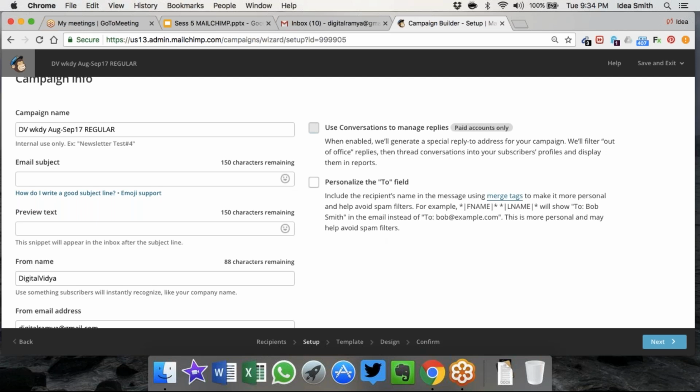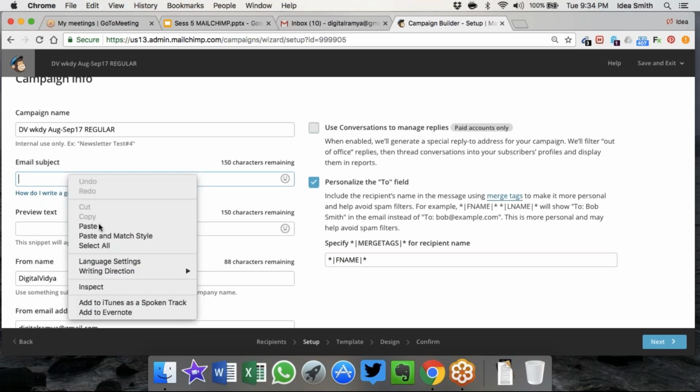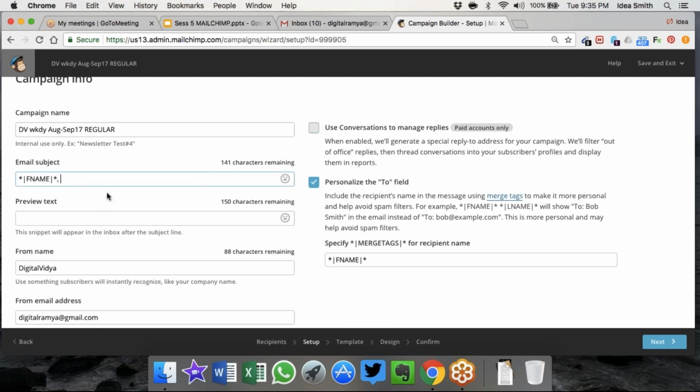Like for example, in the subject line, what will I want? I will want to have your name, right? I want each of you to see your own name in the subject line. And MailChimp already gives me a tip there saying personalize the to field. Here is the merge tag you want. Copy it as it is, paste it in there, and say, the blue monkey misses you.